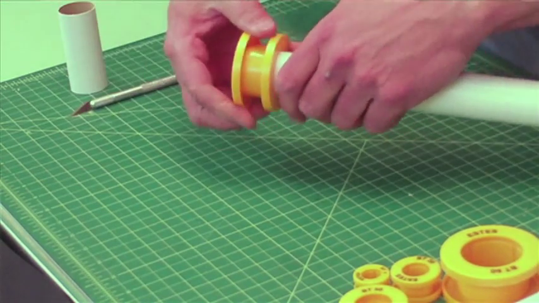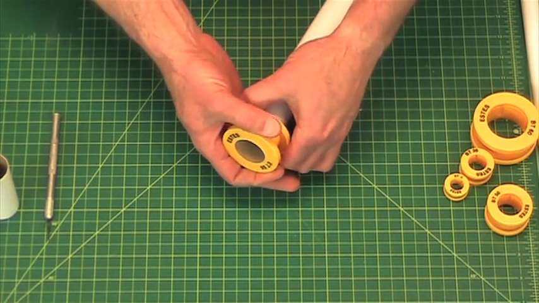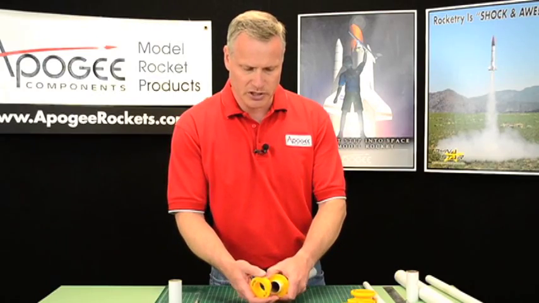To unlock them, don't just pull. What you do is you take one hand on each ring and you kind of counter twist and then they just free themselves up just like that.